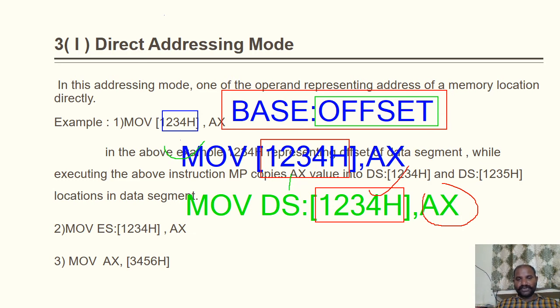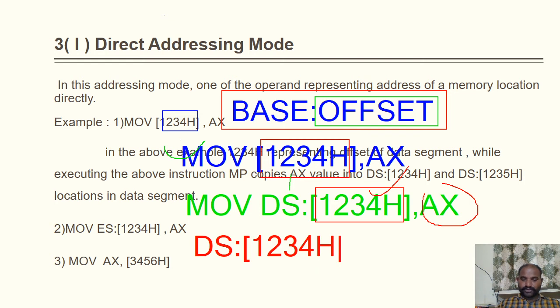I'm going to write this as ds colon 1234h memory location is holding the lower order byte of the accumulator.